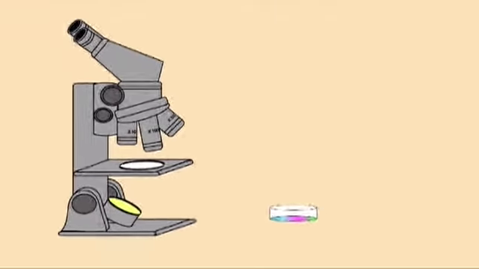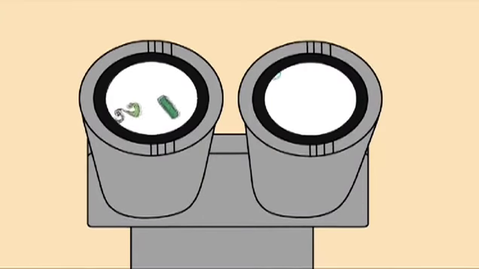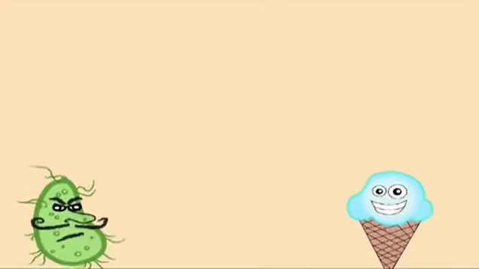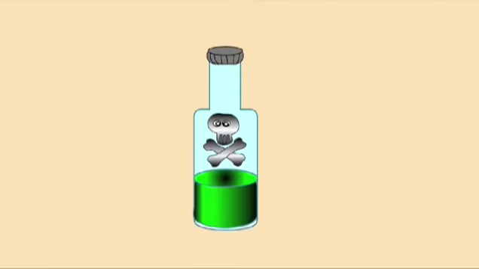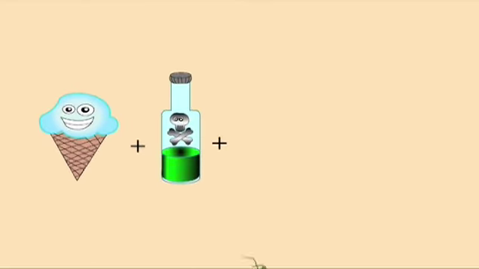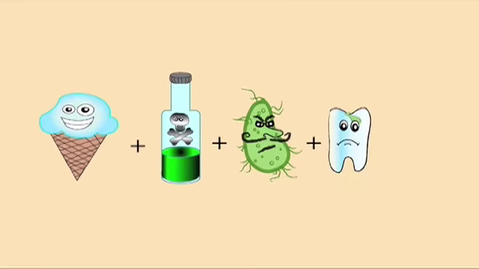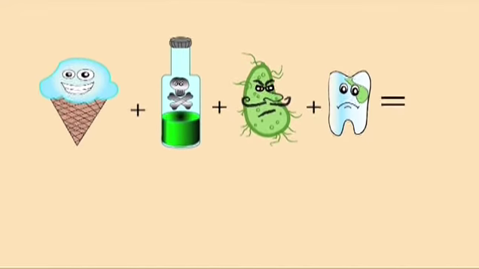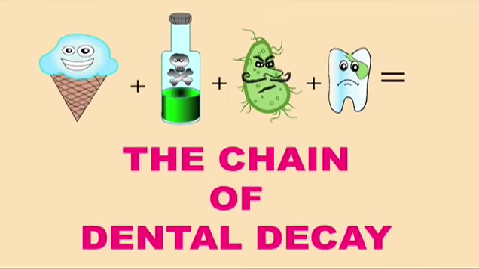If you looked under a microscope, the bacteria would look like dots of pearls and little bars or like little squiggles. And when certain kinds of bacteria mix with the simple sugars in the mouth, they form acid. This can happen very quickly, in about 10 seconds. When this acid repeatedly touches the teeth, decay can form. The process of certain carbohydrates mixing with acid and forming bacteria and then causing tooth damage is called the chain of dental decay. We must find a way to break this chain.